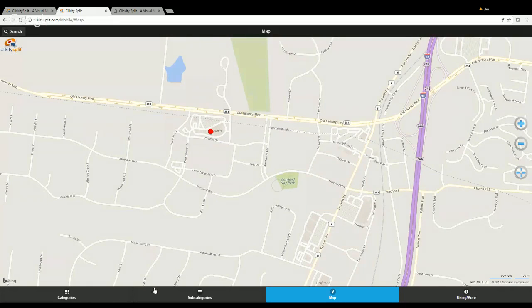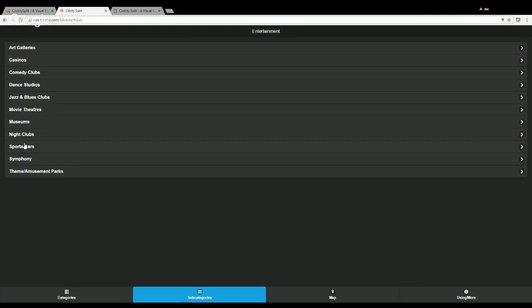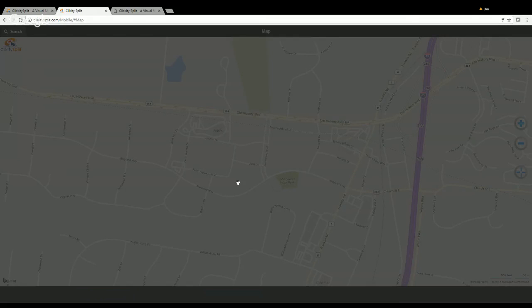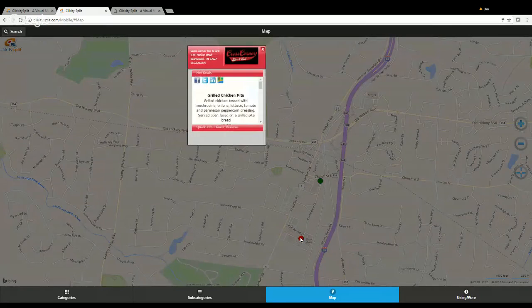To change categories altogether, you just tap categories, tap entertainment, tap sports bars, for example, and on the very same map where we had previously displayed steak restaurants and American restaurants, we're now displaying the Cross Corner Bar and Grill's dynamic billboard. Therefore, the search is just that fast, that easy, and a lot quicker than any prior art, even quicker than what's out there today with Google and so forth.